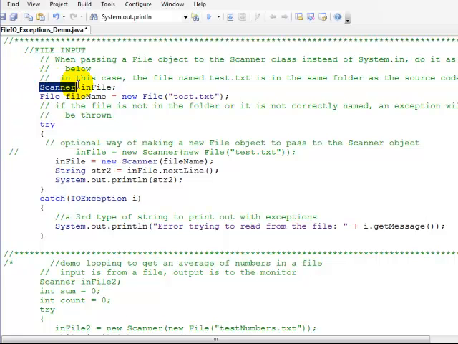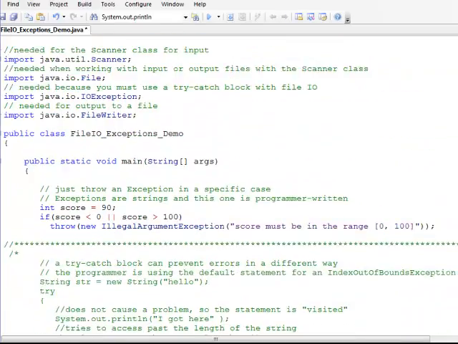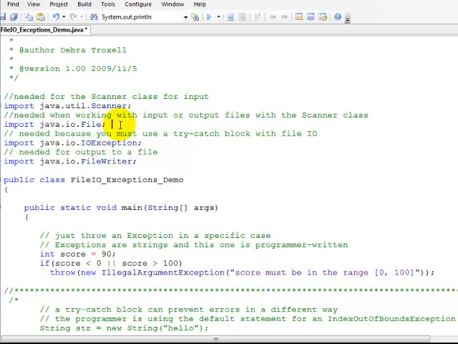I have created a scanner object. Remember that I imported the scanner class above, and I called it inFile. This is a descriptive name that will help us understand that it is coming from a file and its input. In addition, you need to make a file object. So let me go to the top of the code right here. Remember that we have 3 imports from the IO library: a file, an IO exception, and a file writer. The file writer is going to be for the output.